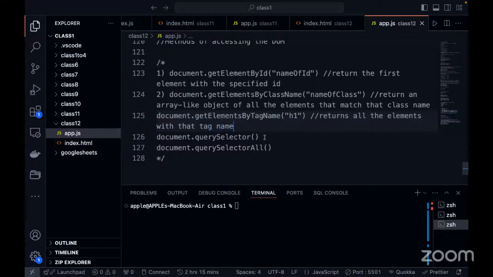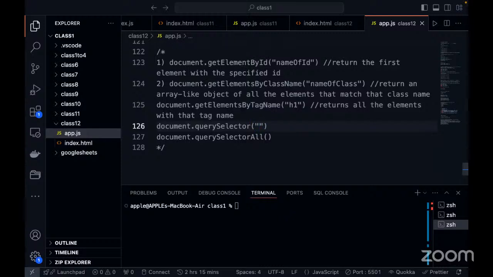Then query selector. Whatever you put here, query selector can take an ID, and it can equally take a class. But how do you do it? If it's going to be an ID, it will be a hash followed by the name of the ID.